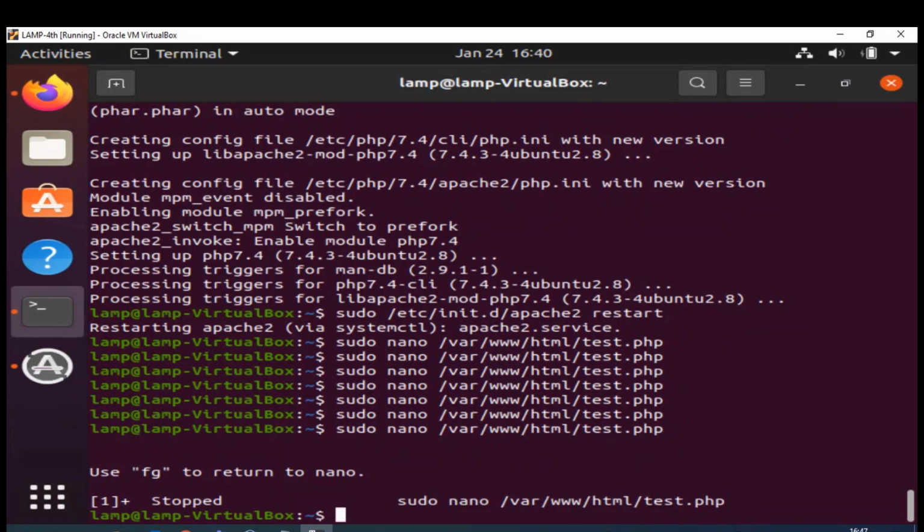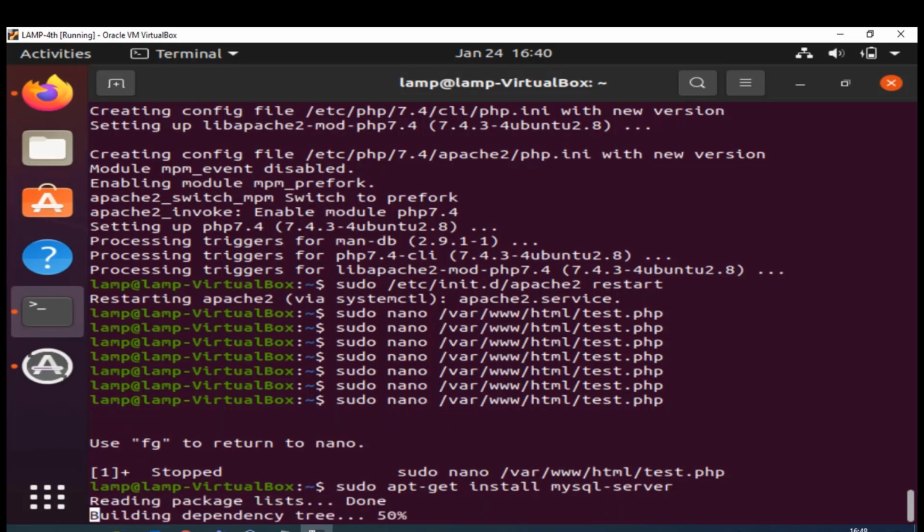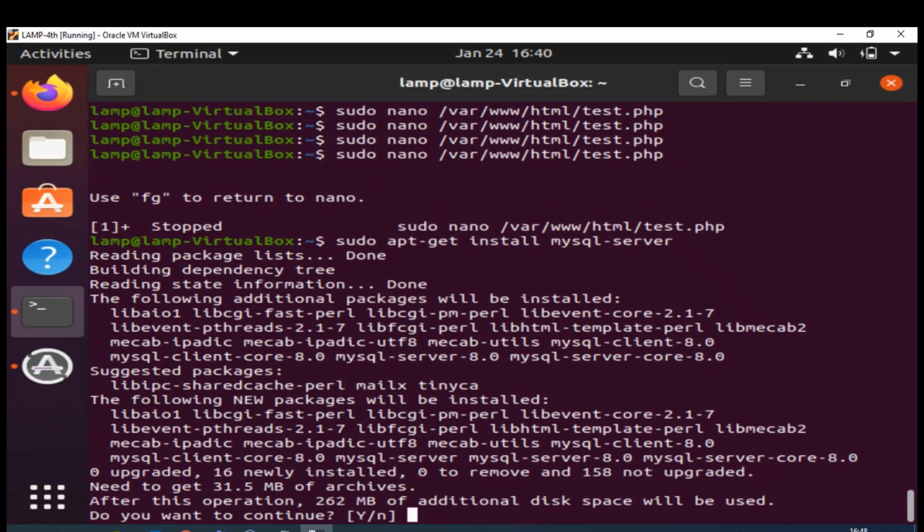Okay, so now we will be moving ahead and we will be installing MySQL today. For installing MySQL, we use the Advanced Packaging Tool, apt-get, and then we are installing mysql-server. Pressing enter, the same thing, it is collecting the packages and asking whether we want to continue or not.